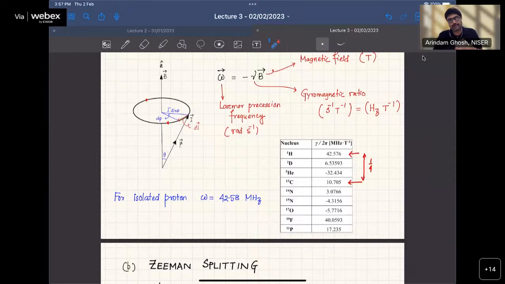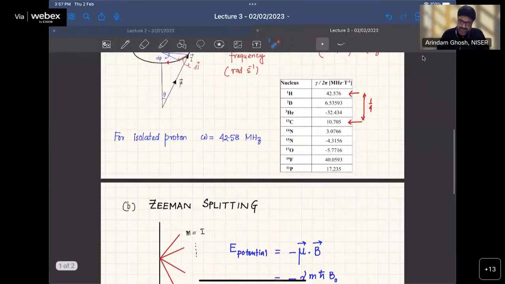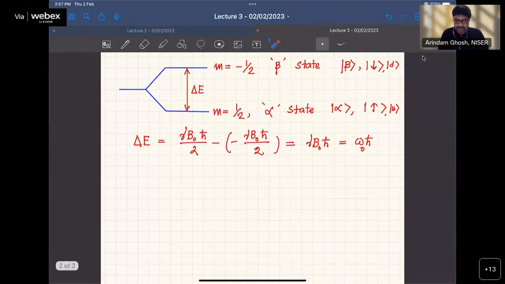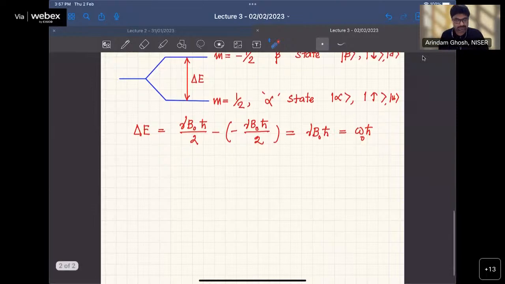Suppose you have a molecule, say CH4, and after a lot of work you find, okay, proton is there, carbon is there. Well, that can be done from CH analysis. You don't really need a lot of NMR for that. So what's the purpose of NMR? I'll be slowly coming to that, and it will come from the idea that each proton is not going to precess at exactly omega 0, right? But before going to that, I'm coming to the chemical shift. But before that, there is another problem that you have to encounter.